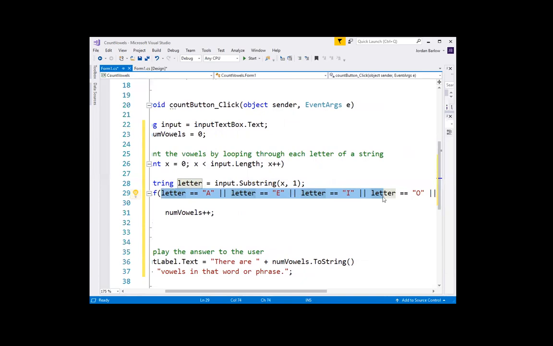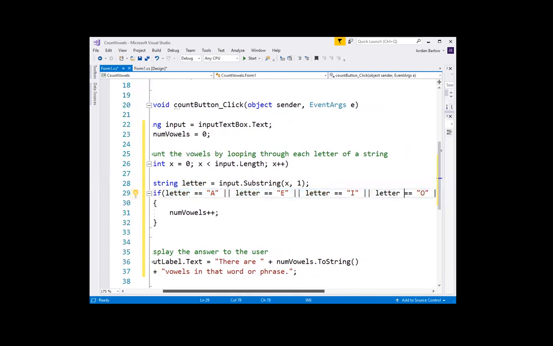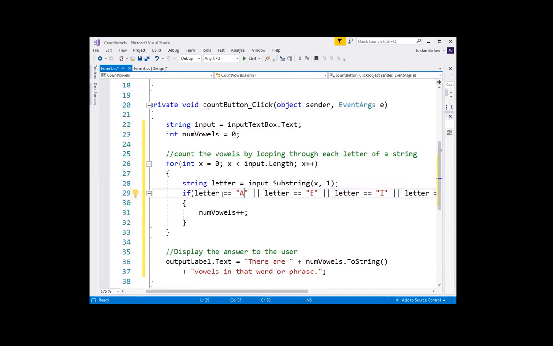The letter is equal to O. So now this statement is true, and the number of vowels increases from 0 to 1, which is what we want to happen because this is the first time that we've encountered a vowel in this word.